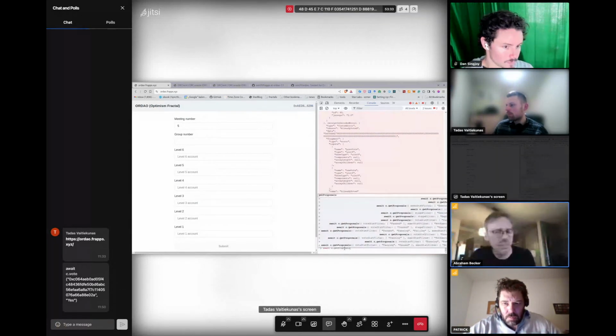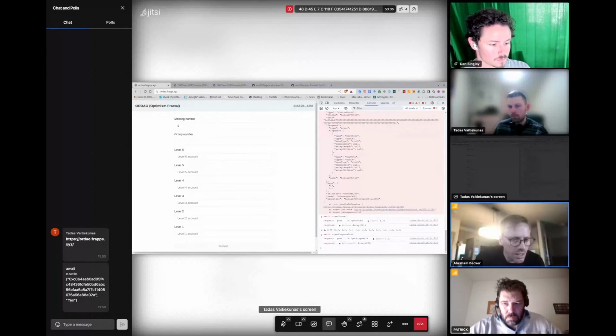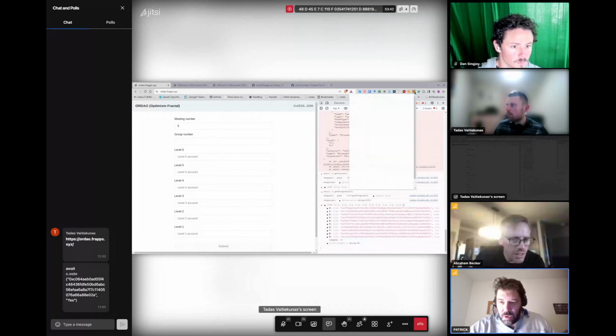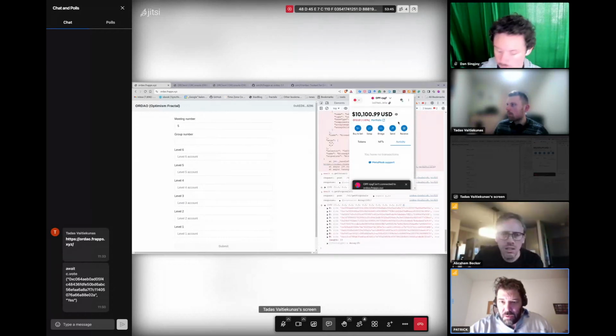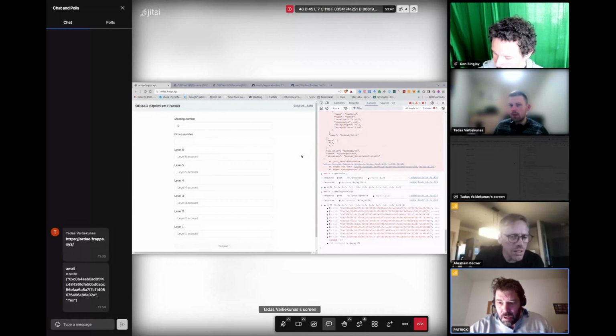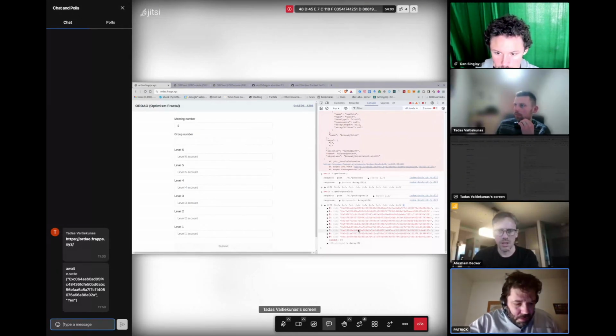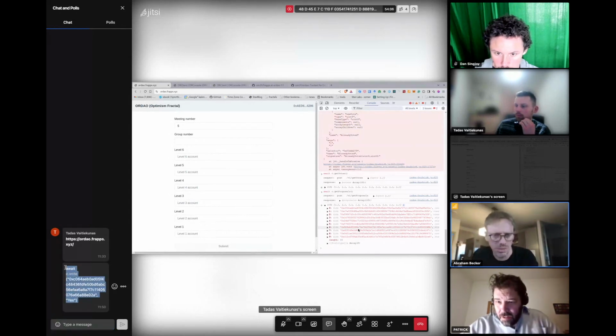Mine's saying blocked by client. Because MetaMask has changed a little bit the way to connect. You have to be sure to be connected to the Frap thing. Otherwise, you receive an RPC error. Yeah, you have to be very well connected. Let's see here. Yes, it works. I confirm. I was able to sign the message.